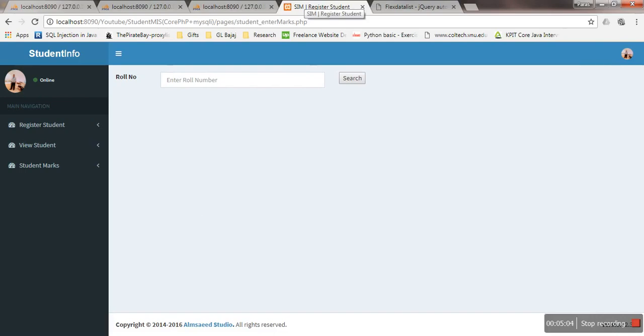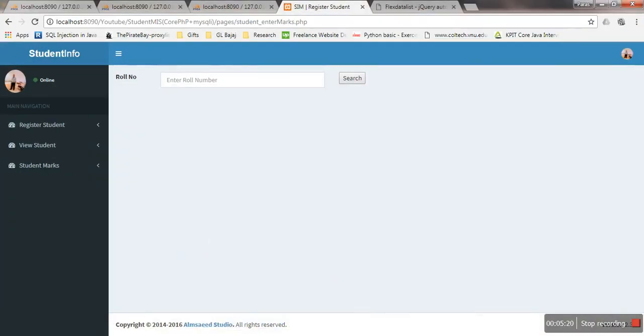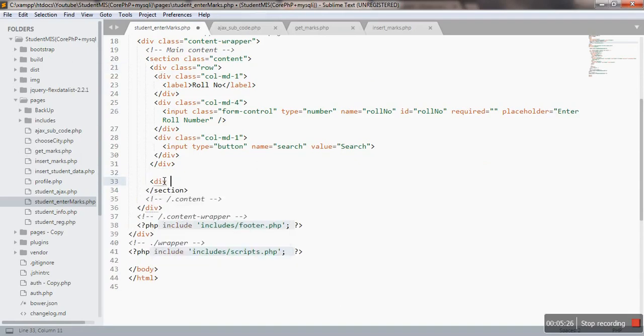So this is our first section that we need to design. So the second section looks like I need here enter subject code and then some input box, some maximum marks obtained, and all these are disabled initially. Okay, so this one is closed. Yeah, div class row.